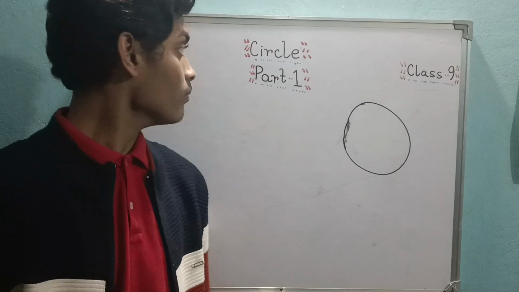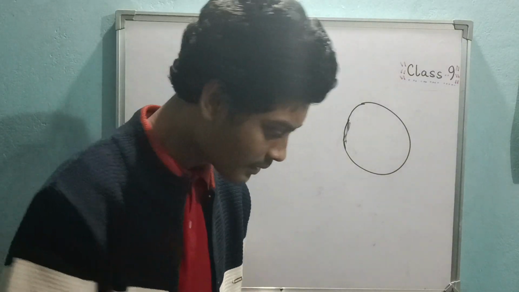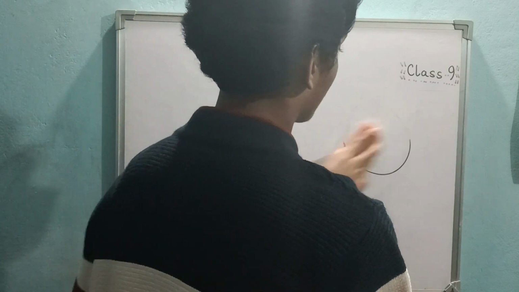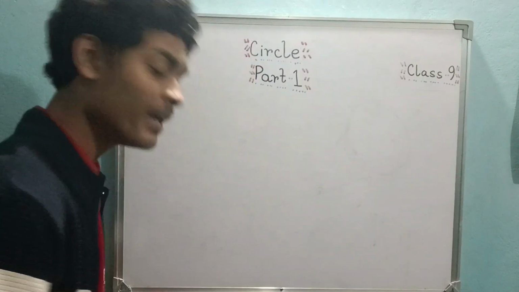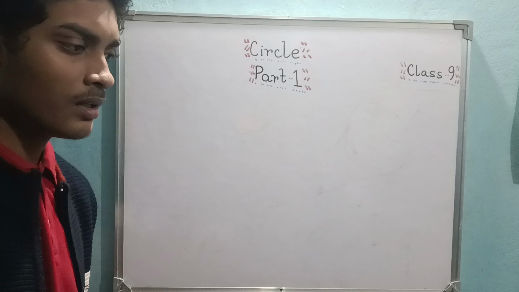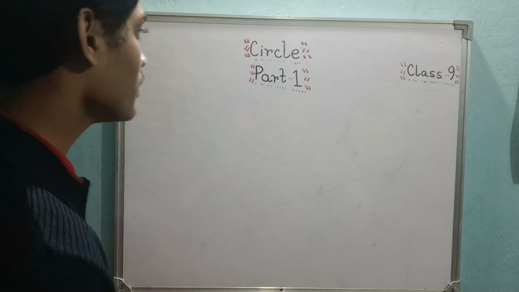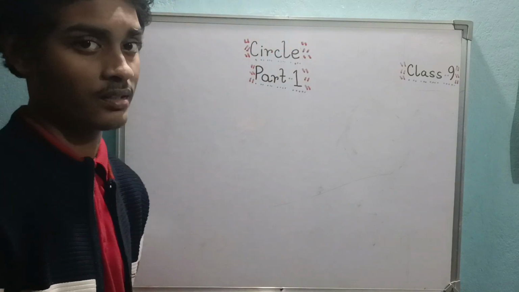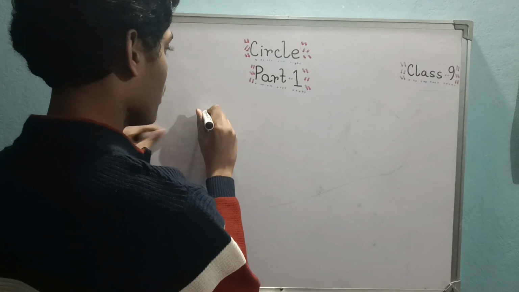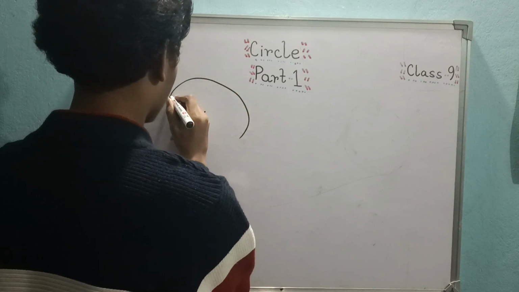So the name is circle and the figure is this, but what are the things that are the means? How can I draw the circle? I hope you all know circle as a means radius. Means you know how to draw a circle with radius using compass, right? You measure the radius on the scale using the compass and then put the center and then just rotate it like this and draw the circle. So suppose I put the compass here and then if I draw the circle, then suppose like this I draw a circle.